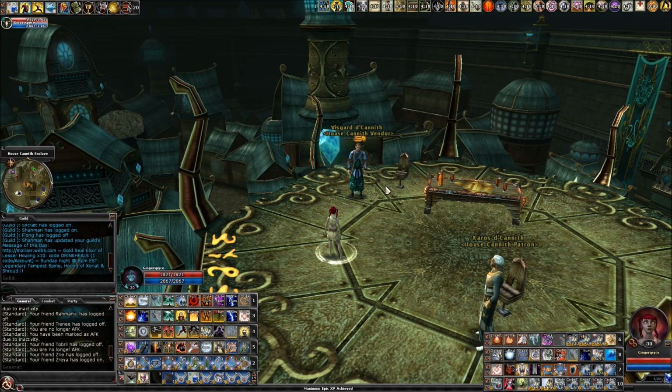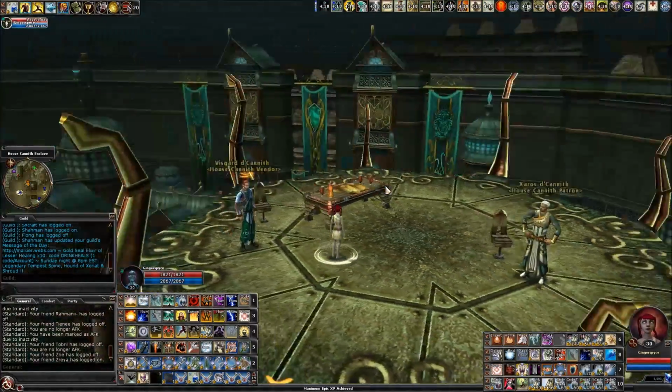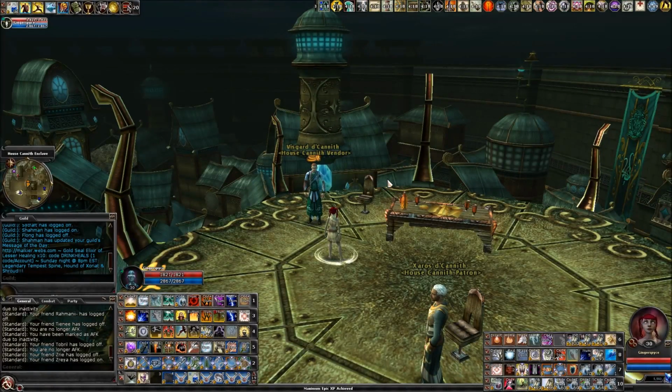And then the next thing you want to do is, if you have 50 House Cannith favor, then you want to come up here like I have to the House Cannith vendor, and you're going to want to make sure you talk to the patron here first to turn in your favor to get the favor reward. And getting 50 House Cannith favor will give you access to the House Cannith vendor.